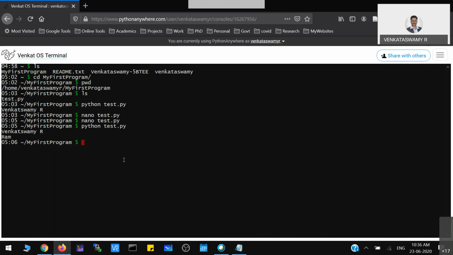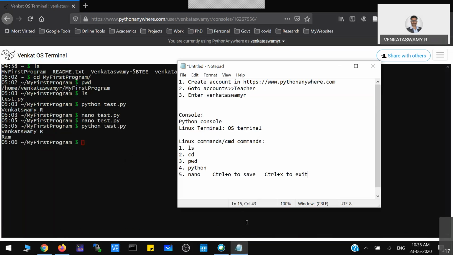This is how it works in the terminal, because normally whenever you do an actual production program, you will not be running that program in Jupyter Lab or Jupyter Notebook or any other IDE. You will be running your production program using the terminal in the operating system, or in the production box or in the server.